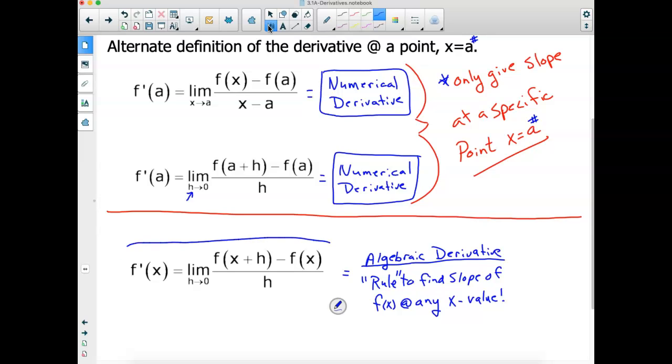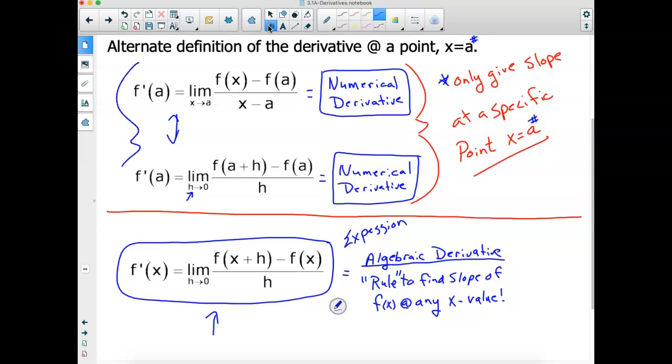So this outputs an expression, and that expression is going to have an x in it. So if I want to know the slope at x equals 1, I put a 1 in for x, and it outputs it for me. If I needed it at 3 different values of x, I would have to do one of these two 3 different times, whereas if I found the algebraic derivative down here, I could take that rule and plug whatever numbers in to get the slope. So we're going to be using the alternative form a little bit. You need to be able to use both of these.